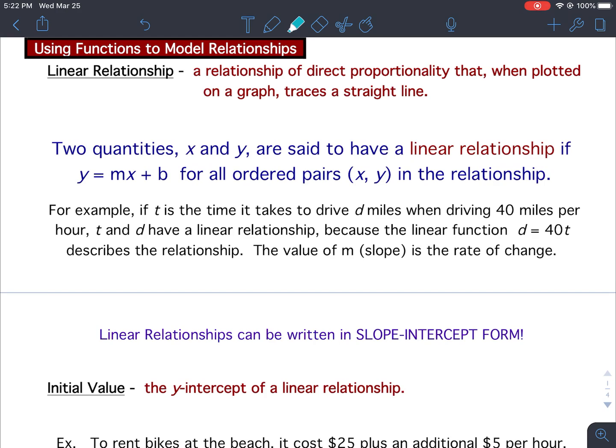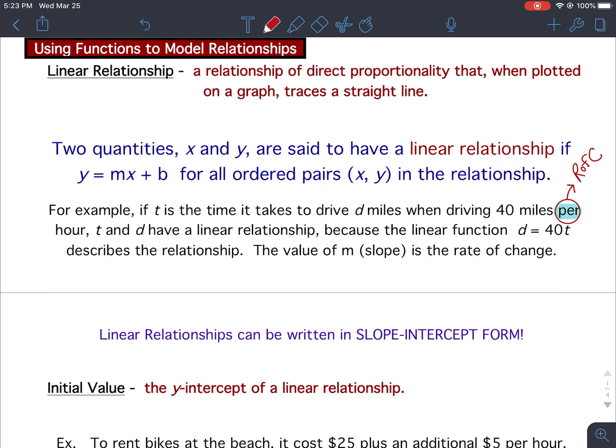The value m, which is the slope, is the rate of change. Now remember, we've talked about rate of change. There are two keywords to listen for or look for when you talk about the rate of change, and it's right here. So I'm going to highlight it. I would like you to circle that word. Okay, and then I want you to put, remember we abbreviate rate of change as R of C, like that.